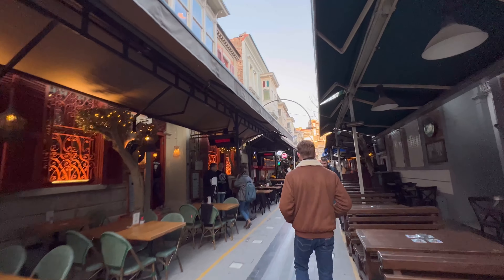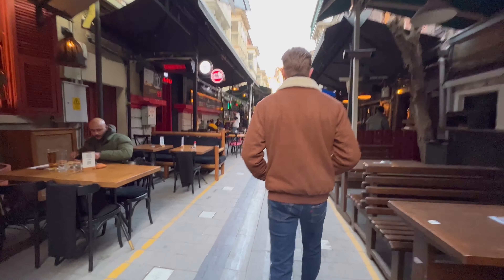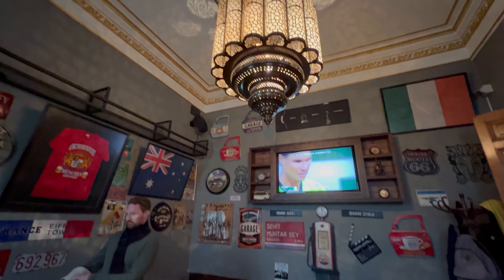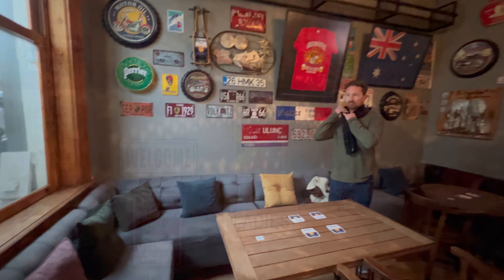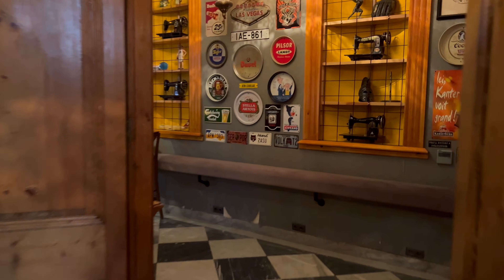Here is the restaurant and bar street in Izmir — during the day it's a bit empty, but in the evening it gets very lively. For dinner we went to Travelers Cafe, which is more of a cafe bar. They have a lot of travel-related memorabilia on the walls, and we were lucky — we got a room almost to ourselves with nobody else sitting there.